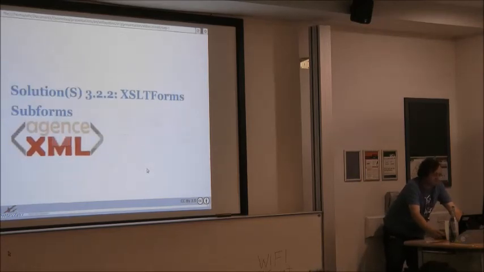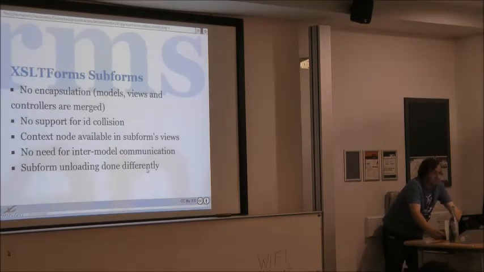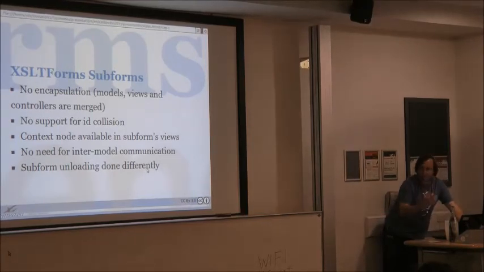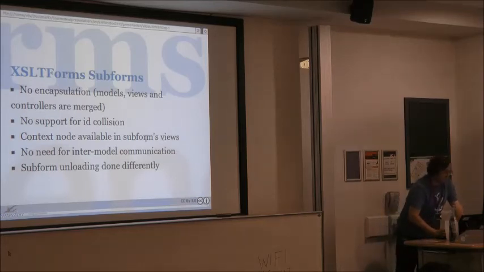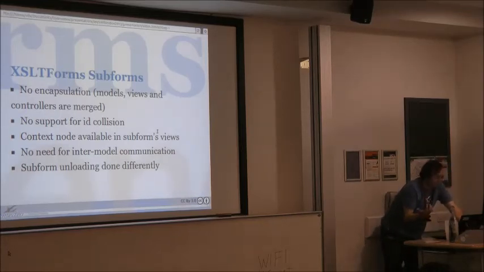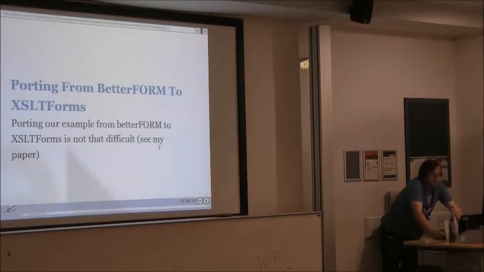Now quickly with XForms. XForms has the same kind of subform, but with a very important difference. There is no encapsulation at all in XForms. On the contrary, the model, views, and controller are merged. There is no support for ID collision either. And the context node is available in subform views, which is interesting, but I would need to be able to access the context node also in the action. It's not possible. And because there is no encapsulation, there is no need for inter-model communication, and the loading is done slightly differently. With these differences in mind, it's possible to port what we've done with Betterform to XForms, and it will be included in the proceedings.